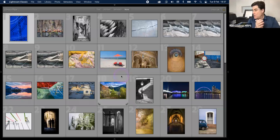But first, I want to walk you through setting up the driver. I mentioned a minute ago how you have a few different bits of software involved here. So you have your imaging software: Lightroom, Photoshop, Capture One, Epson Print Layout, whatever program you're printing from. That should obviously be color managed so that you can trust what you see on the screen. And all of the Adobe products and the Epson products will give you an accurate color display. So you've got your host program where you're printing from.